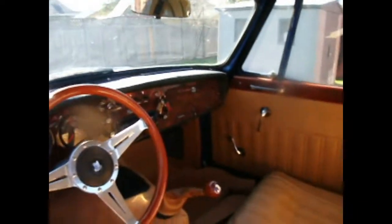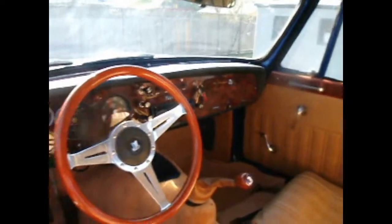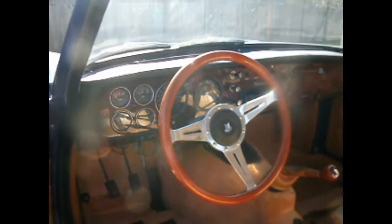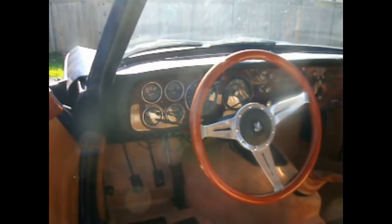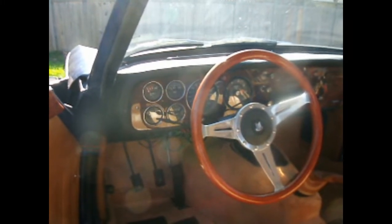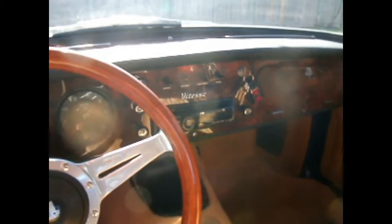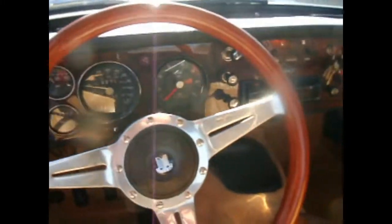Just the last thing — I thought I'd show you this really gorgeous dash. Prestige Auto Wood in San Jose made that. It's Hawaiian koa wood, and we made it for full instrumentation — a speedo, tach, fuel, oil pressure, volts, temperature. Where the old radio used to be, it's a nice CD player now. The fan switch is for the radiator fan, then the heater fan, wash, wipe, and all the standard controls — choke and whatnot. It's just gorgeous.